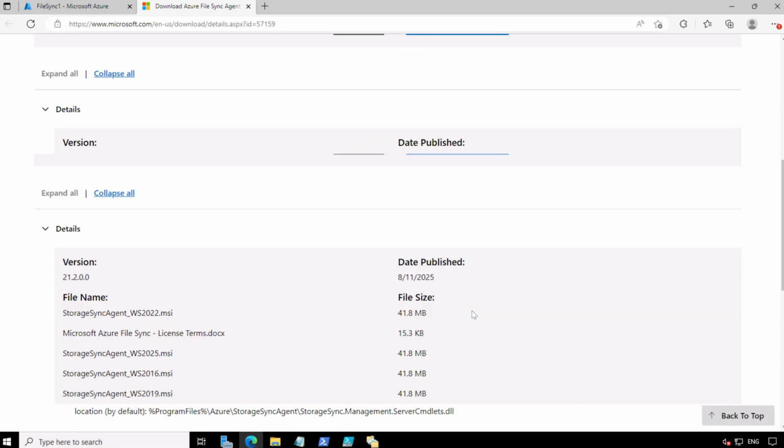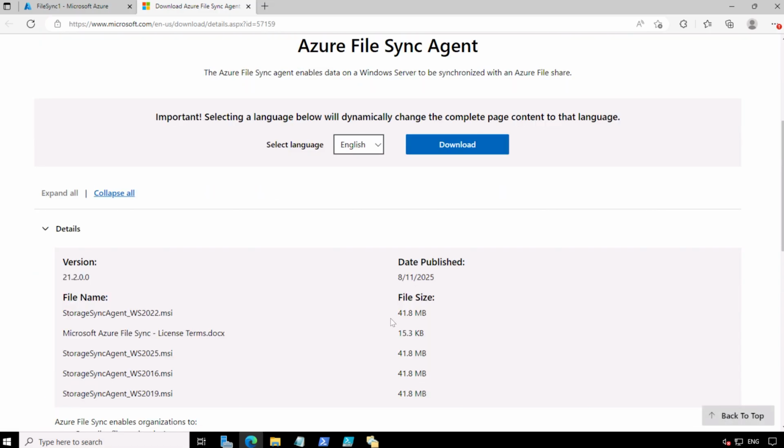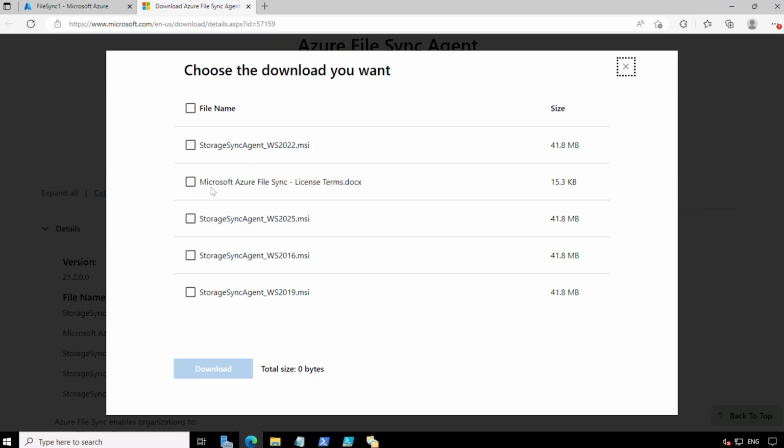Here, you can see that it has several Windows Server versions supported. So here we will get File Sync agent installed. So we will select the agent that corresponds to our current operating system version and click Download.